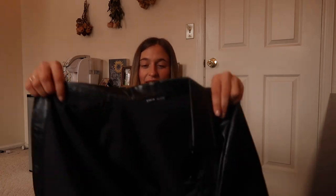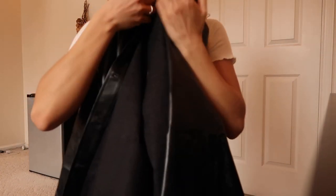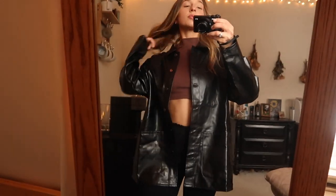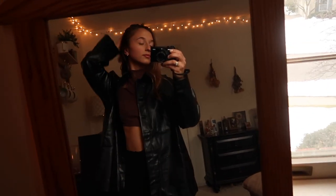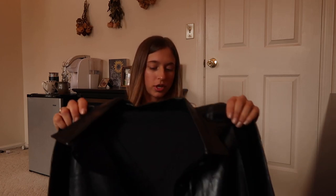I love this jacket — this faux leather jacket I bought is so cute. This has been something I've been looking for for such a long time. I got an oversized leather jacket so it covers the butt, it's a little bit baggy, and it fits so well. I love how it has buttons all down the front. The material is great, super light, not stretchy — you can tell it's on the cheaper side, but it works for what you want. If you're looking for a leather jacket, go on Shein and get this one — I promise you won't regret it.